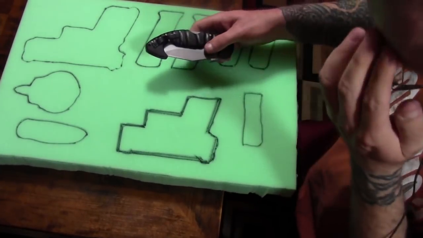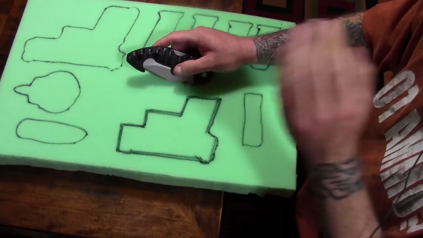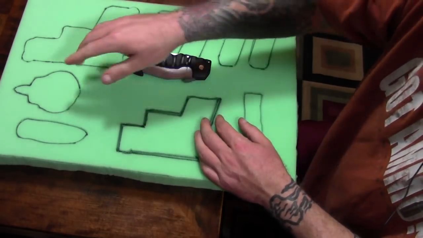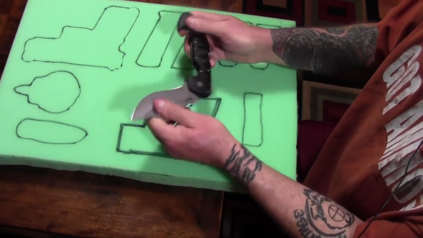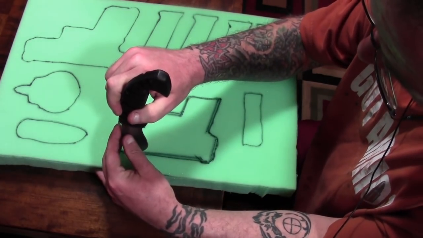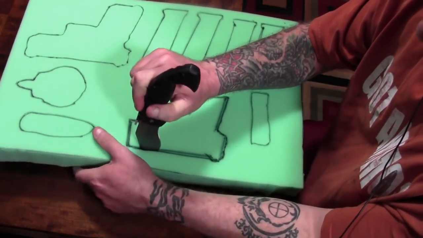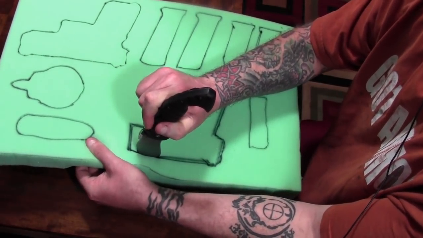All right, well this being the first cut, you have to do a plunge cut with a knife or something sharp to get you through the foam so you can insert your hot wire. So I got my trusty Spartan here, and I'll just do a plunge right on the inside of that line. Make sure we got all the way through.